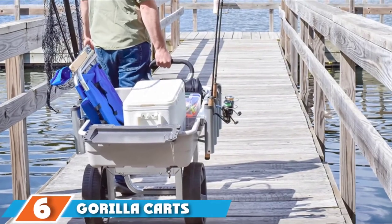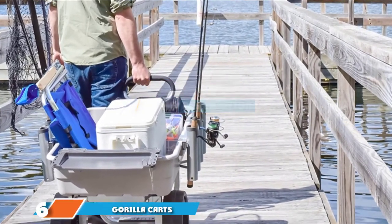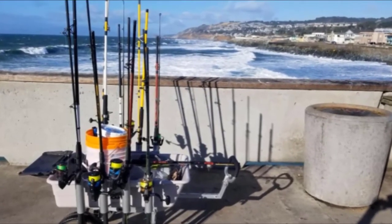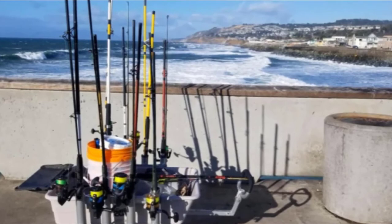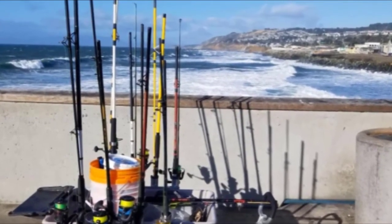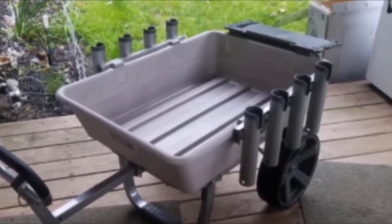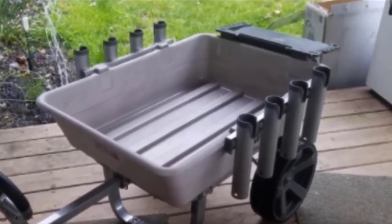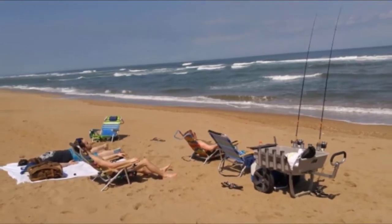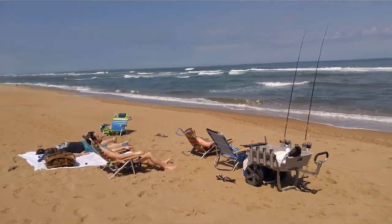Next, at number 6, we have Gorilla Cots. Being fully detachable is what sets the Gorilla Cots Marine and Fishing Cart from the rest, which is a great solution if you don't have much room to spare. This saltwater fishing cart comes with 8 rod holders, and even though it's not entirely collapsible, it is fully detachable and everything comes apart with the pull of a pin. Toss all the parts in the tub and you are good to go. This is what makes it one of the best fishing carts, especially for the price. Although it is not recommended for heavy sand, the Gorilla Cots Marine and Fishing Cart will perform fine in all other types of terrain.